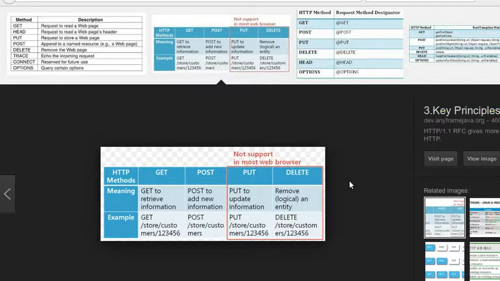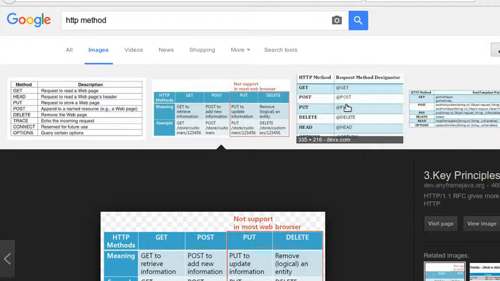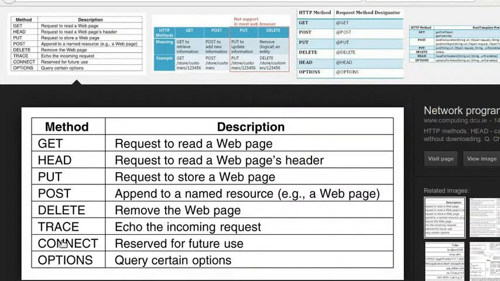TRACE method echoes the received request so that the client can see what change or addition have been made by intermediate servers. OPTIONS method returns the HTTP methods that the server supports for the specified URL. This can be used to check the functionalities of a web server by using the OPTIONS method.